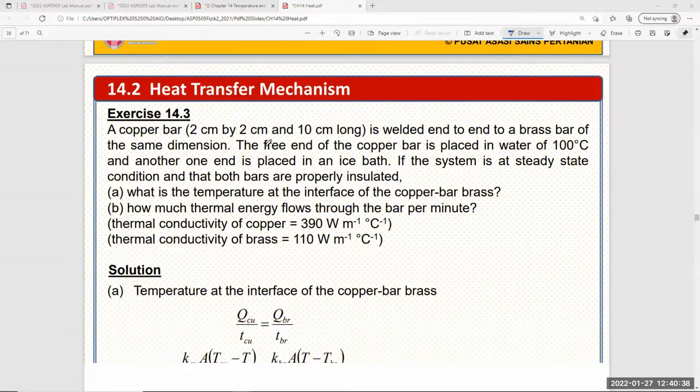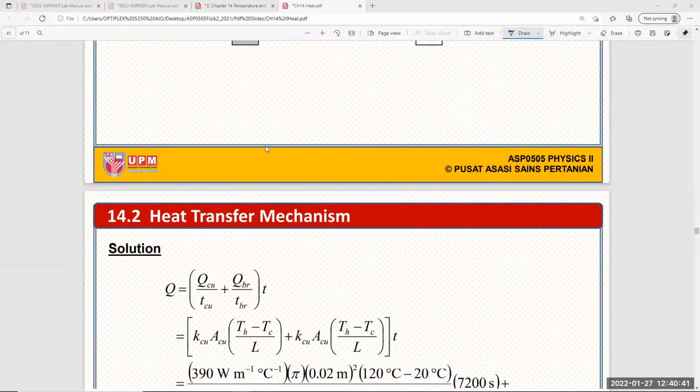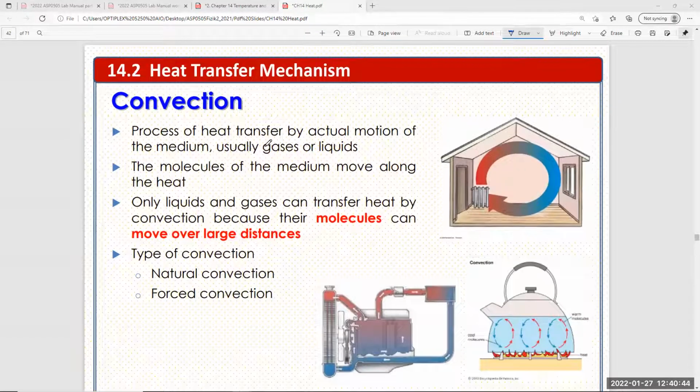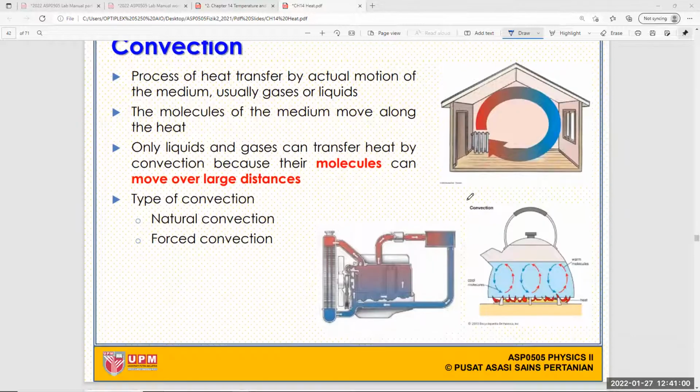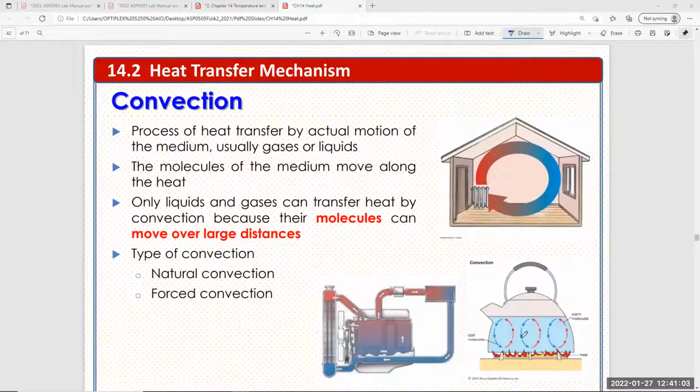Okay, so the second one is heat transfer through convection. We will not discuss the analysis as we did for conduction. By convection, you can read yourself. This is straightforward, and it applies to liquid and gas. Such as when you are boiling water. Why does the water become hotter? Within the liquid. So by convection, this is water, the liquid. You are boiling the water, where the principle is heating.